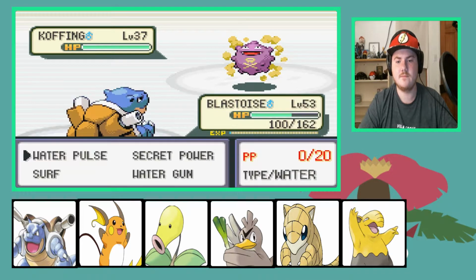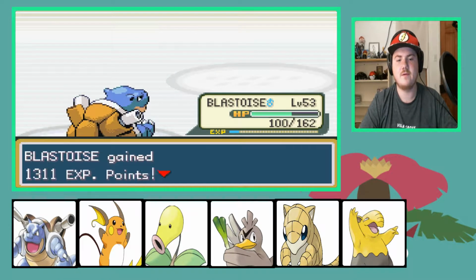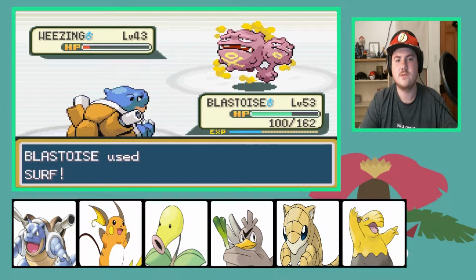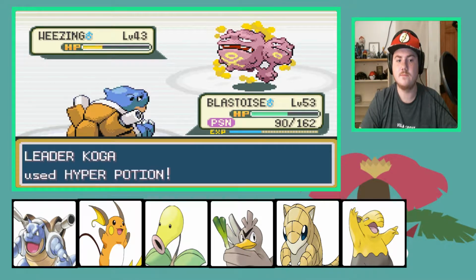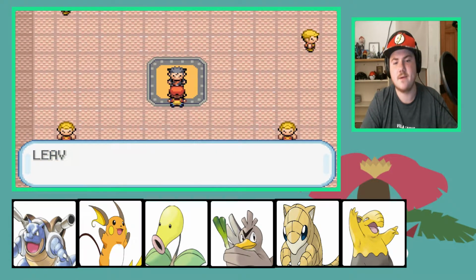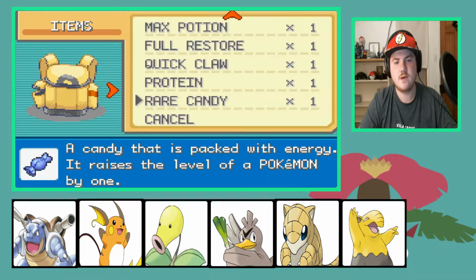I didn't use my Ether. That's okay, Surf. Surf. Surf. Surf. Oh. Surf. Thank you. And there's that badge, baby. Team 06. I didn't even have to use what I thought I was going to have to use.